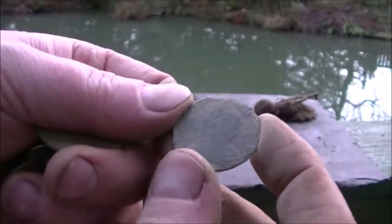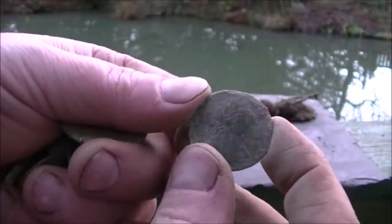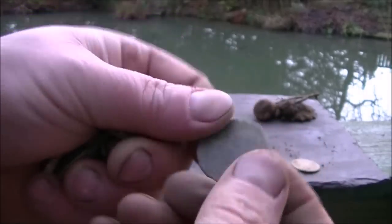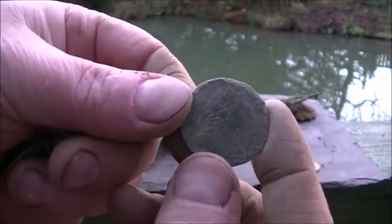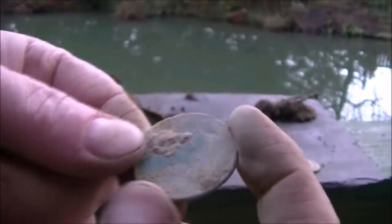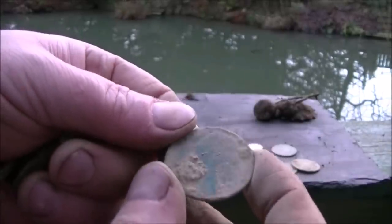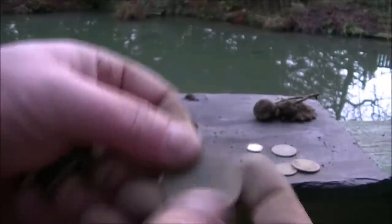Wow — George the Third halfpenny. See his portrait right there, facing to the right. Would have been in fairly good condition if the outsides weren't knackered. The other side's pretty worn — we won't get a date off that. But that portrait's pretty good. Obviously in his later years, because he's a big fat beast, so that'll be late 1700s, early 1800s. Just make out Victoria — yep, it's Victoria there. More than likely 1860s, 1870s, because it's a young head. It would be in reasonable condition if it was cleaned up, but yeah, it's not the best.